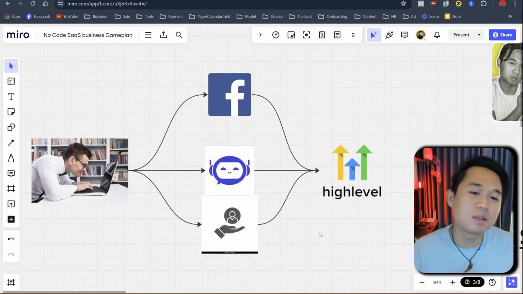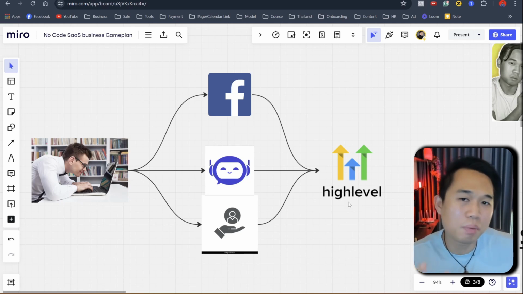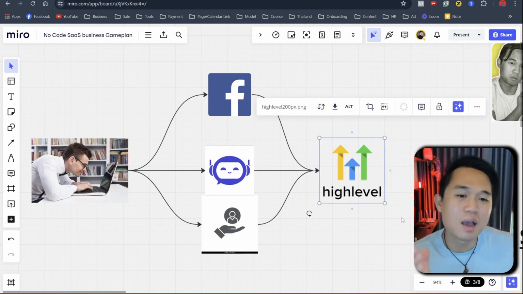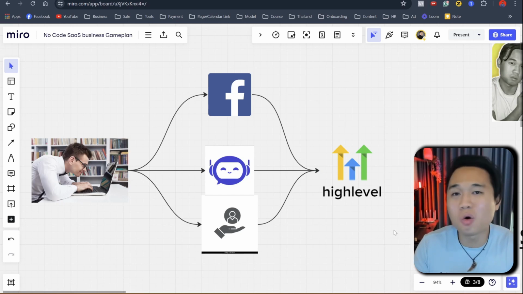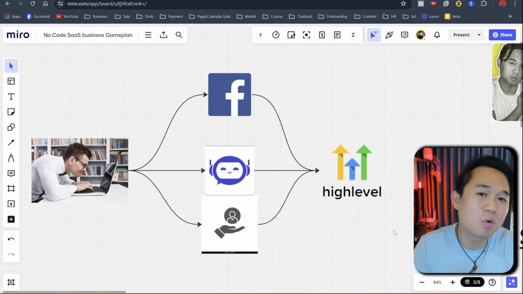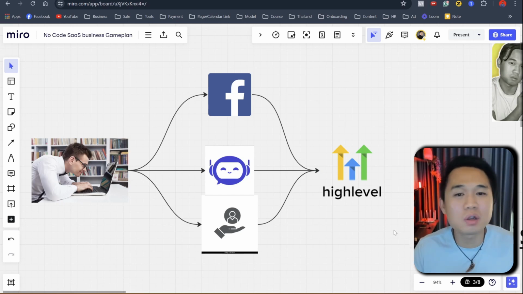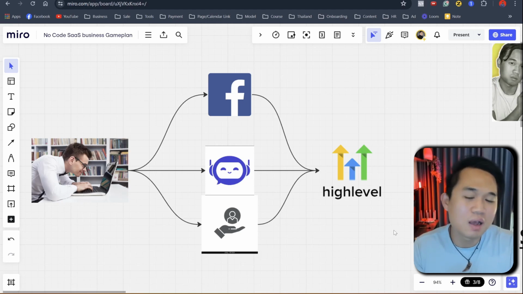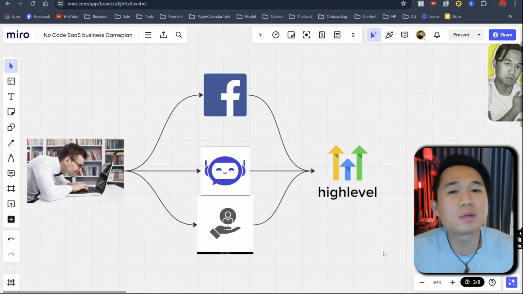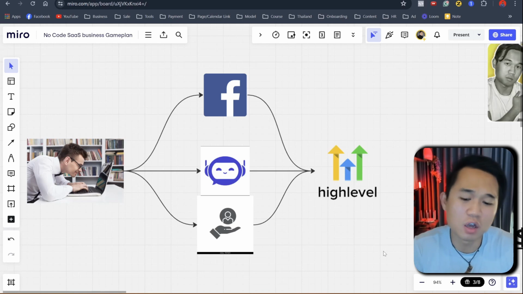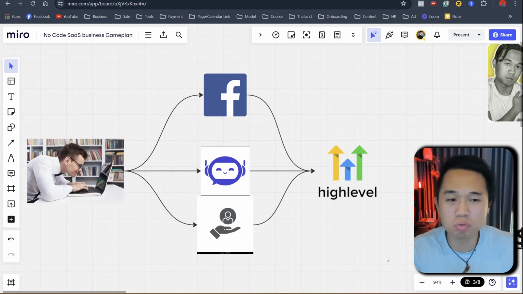Now, all of this can be done leveraging the GoHighLevel platform, as you can see here. And the best part is that we can put our own name, brand, and logo on this platform so that people don't even know it's HighLevel in the first place. The second best part about GoHighLevel is that it has a fixed cost. You're normally going to be paying $297 to $497 per month to have an account with HighLevel, and for each client that you onboard, the price doesn't really go up. That means your business can scale very quickly when it comes to profit.